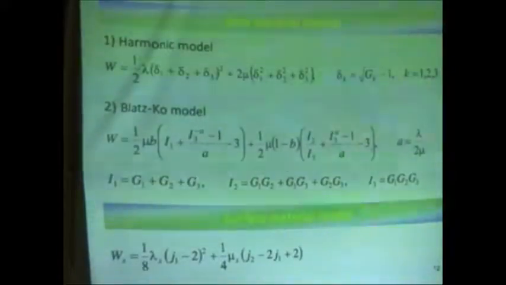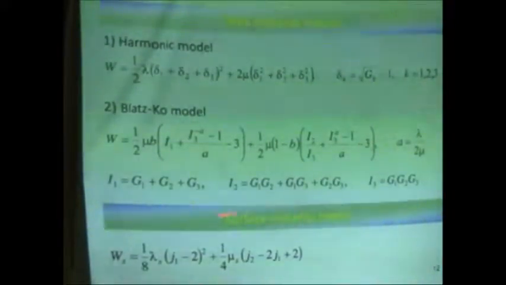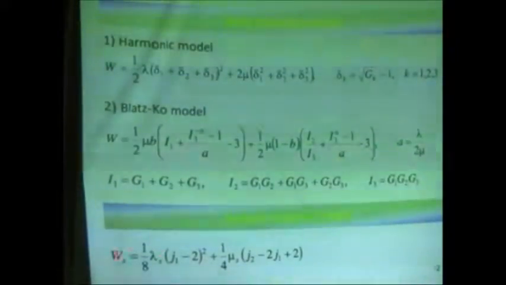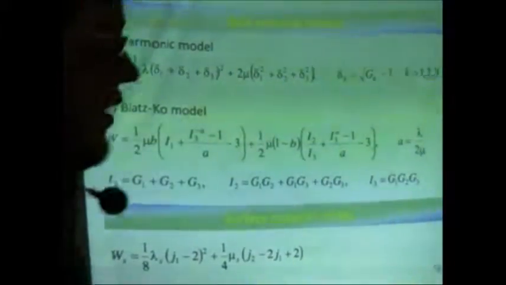And for the surface material model, we use this simple quadratic representation. Here, lambda and mu are the classical Lamé parameters, and lambda s and mu s are the so-called surface Lamé parameters. These are the values of these parameters for aluminum. And also we introduced, for convenience, some dimensionless parameters. This is the relative axial compression, this is the relative radius, and this is the length to radius ratio.